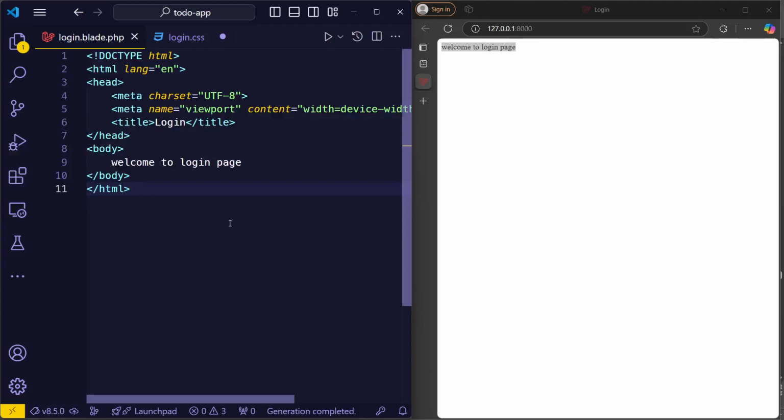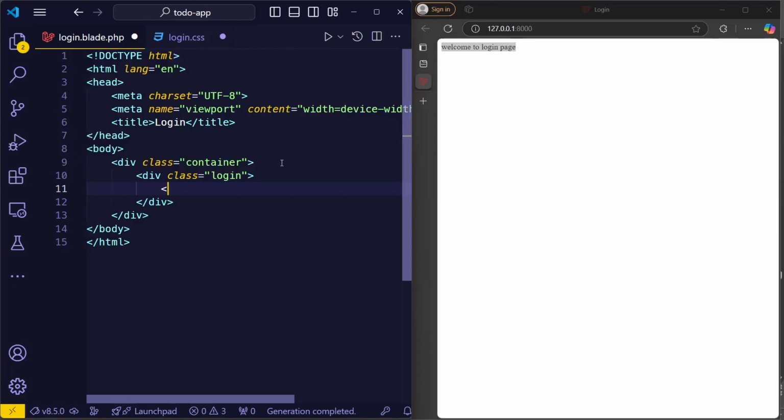Now I'm going to modify the entire page. First, I'm going to create two divs using class, dot container, enter. This will create a div. Then another, dot login. So we have two divs.